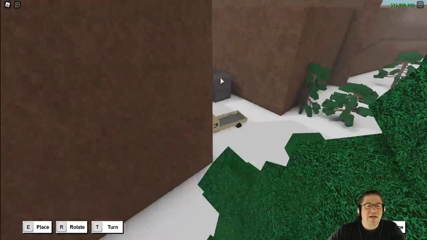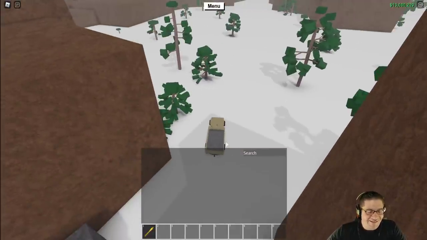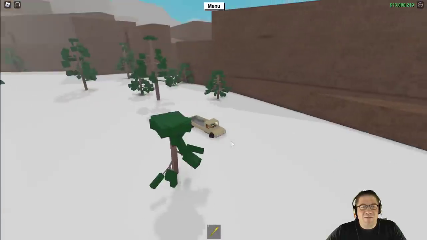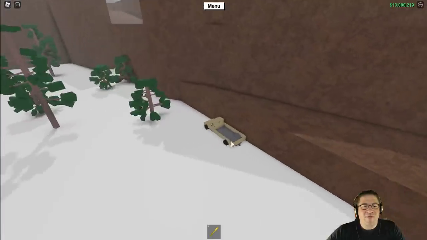There we go. And we're through. Okay, so just as easy as that. Okay. So, once you're over here in the winter biome area. Over here. Mm-hmm. Oh, you've seen this before?